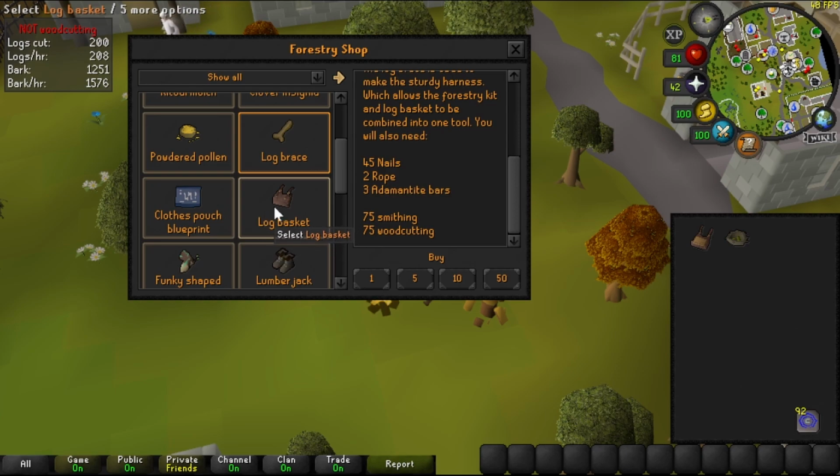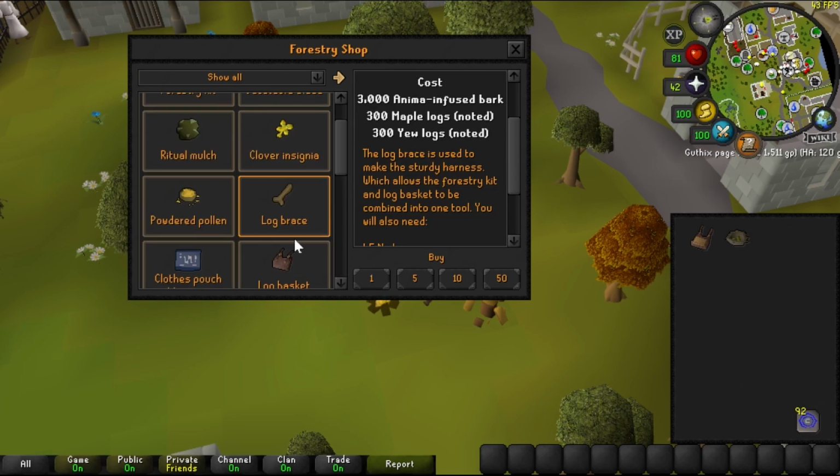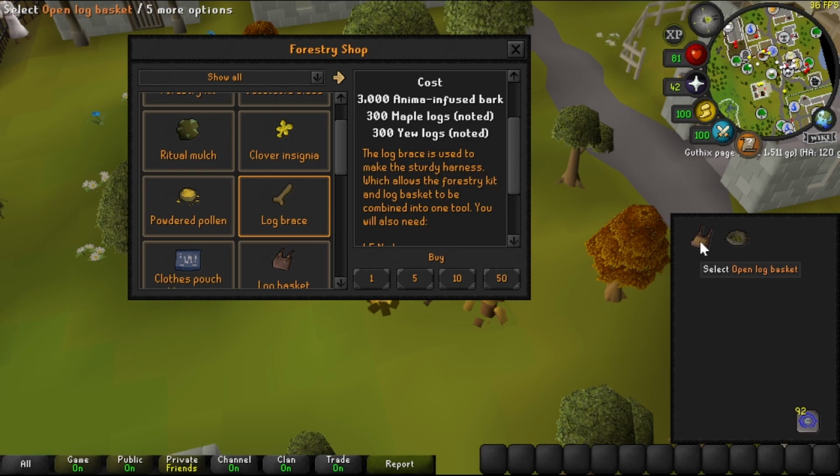Well, you combine the log brace. It is used to make the sturdy harness. Gosh, I'm such a ditz. Which you can combine your forestry kit and your log basket into one wearable item. But I do not recommend doing that right now, because right now, as is, it should be getting fixed, hopefully.